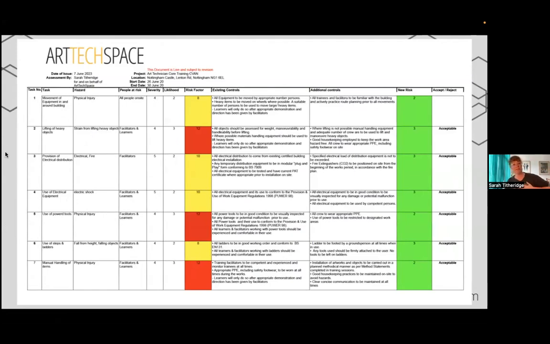This is page 1 of a 3-page document. So when you see here where it's red, that means the risk factor is incredibly high. Essentially, the further down you go in the color, the less dangerous the risk is. Here, the lifting of heavy objects is seen as a really high risk factor because people were straining themselves from lifting heavy objects in particular. And then with the measures put in place, we can reduce it down to a 3.